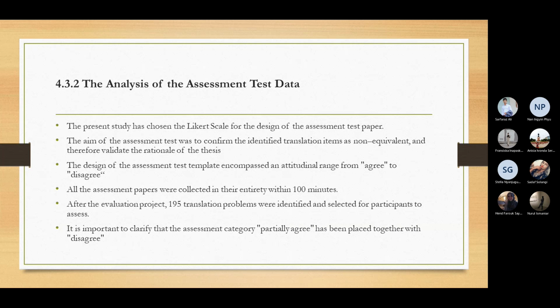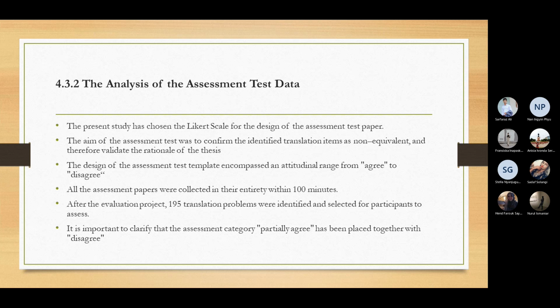We see that the present study was conducted with the help of a Likert scale for designing the assessment test paper. Secondly, the aim of the assessment test was to confirm the identified translation items as non-equivalent, and therefore validate the rationale of the thesis. And lastly, the test paper was designed in a manner where the participants were given the option whether to agree or disagree. All of the assessment papers were collected entirely within the 100 minutes time frame.